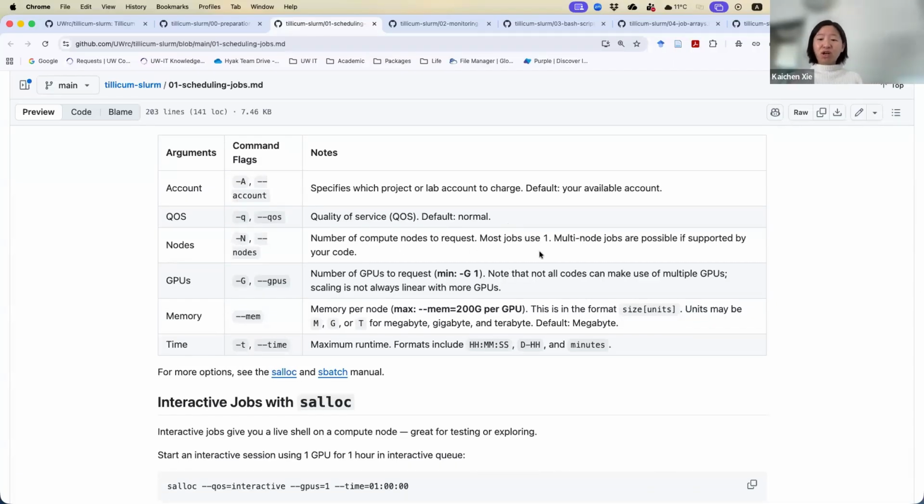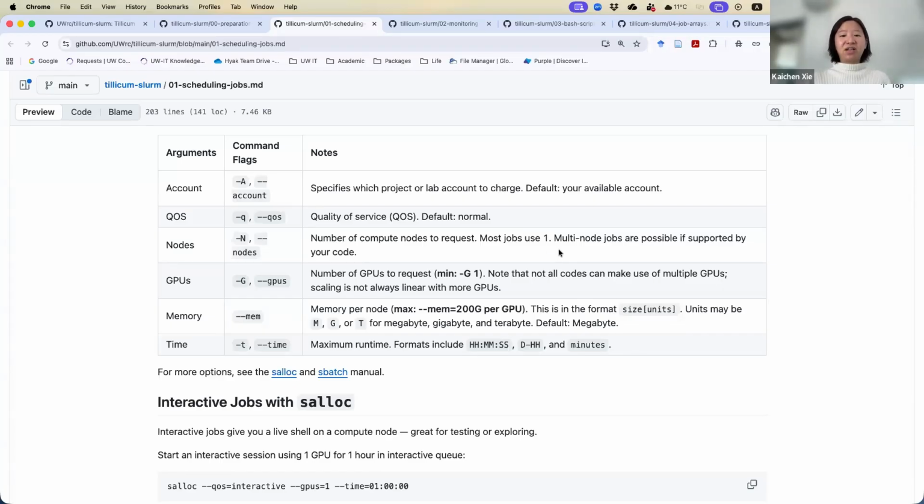Multi-node or multi-GPU jobs are possible, but they need to be supported by your code. A lot of people request multiple nodes or multiple GPUs, but they don't know that their code is not optimized to distribute across different nodes and GPUs. That needs to be verified by yourself.